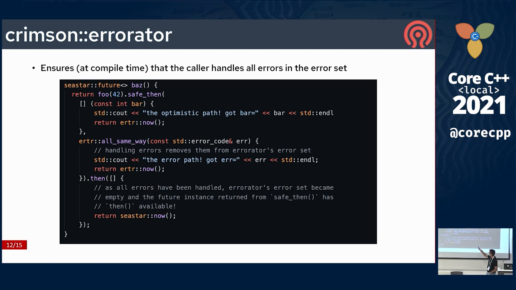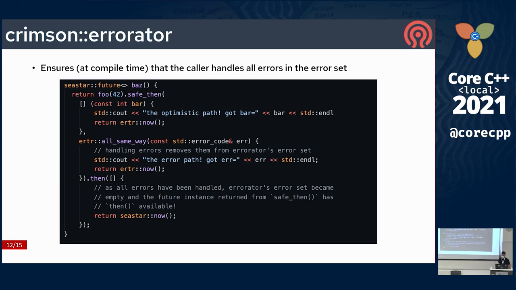So you can see what the difference is: there's a new function that we added, which is safe_then. Traditionally in Seastar, you use then to say that this is a continuation. But we added something called safe_then, which is different because it gets a lambda function, but also a handler for the possible errors that can be returned. And then will not become available. You will not be able to use then. I mean the compiler will not allow you to do that unless you handle all the possible errors.